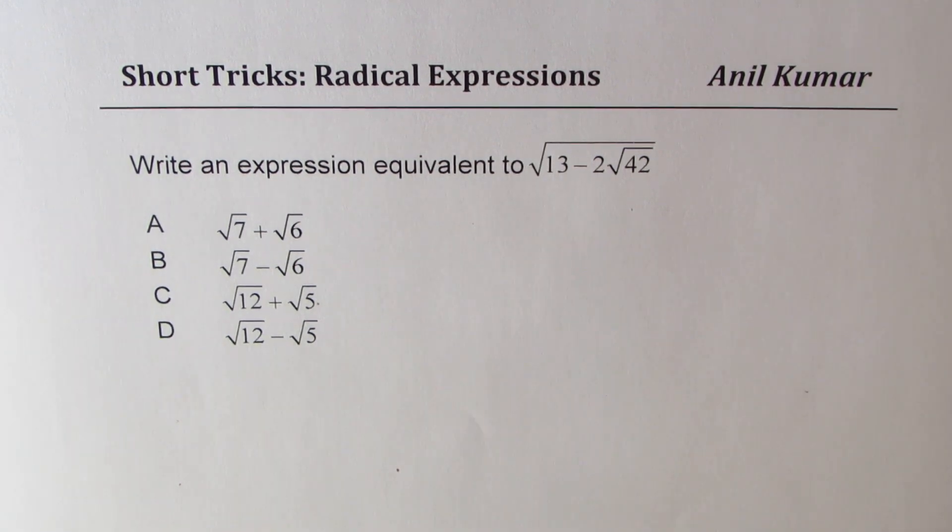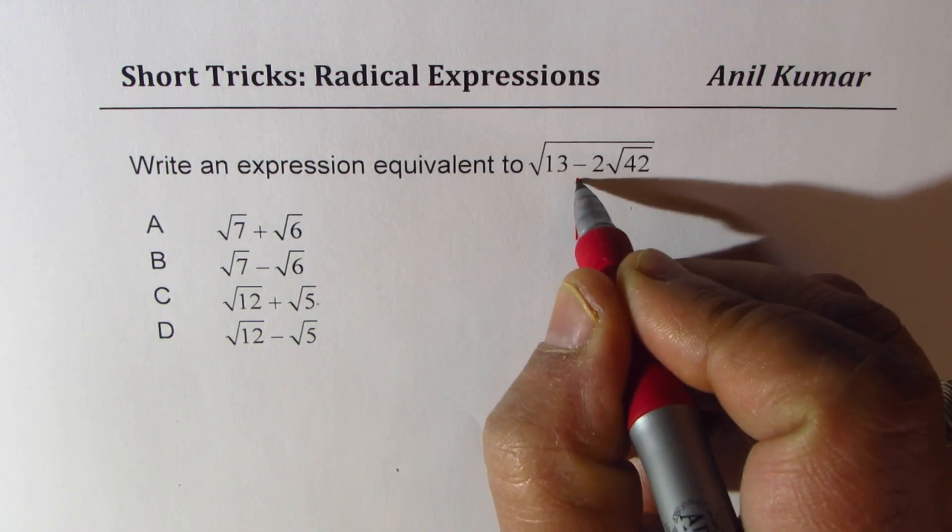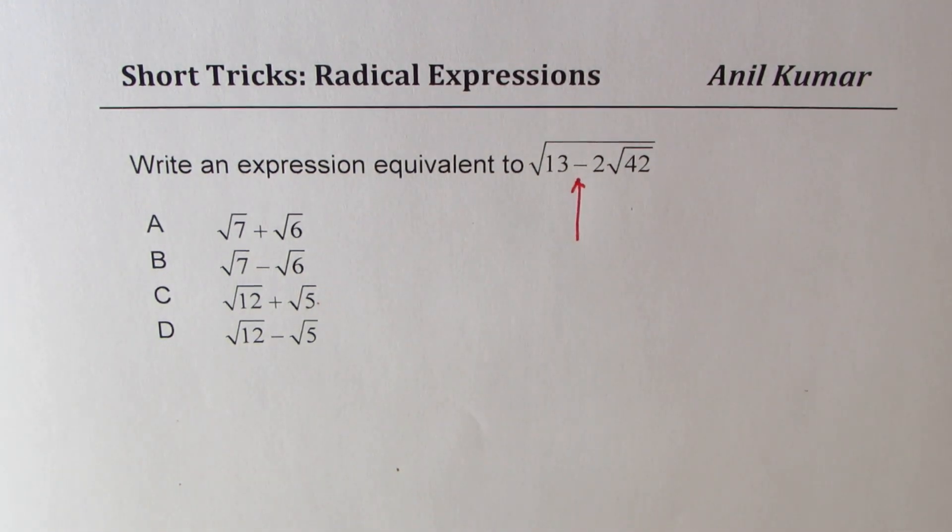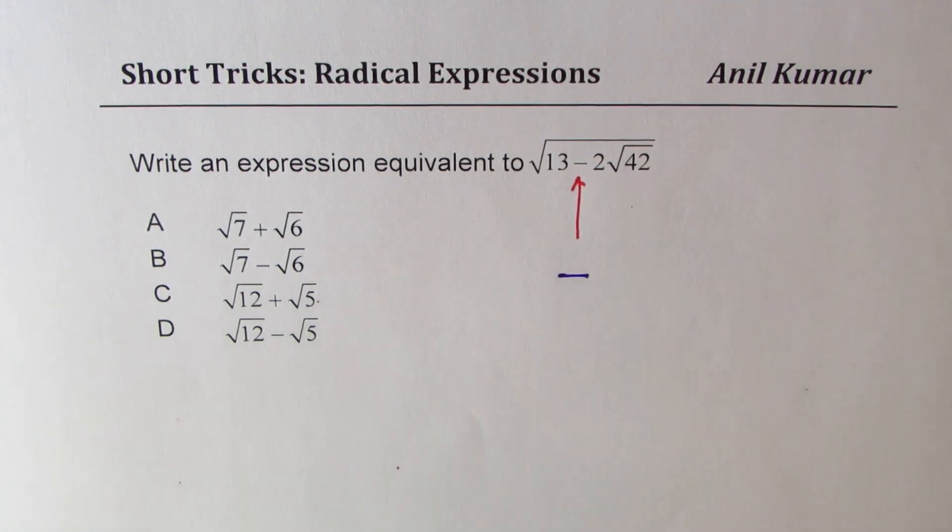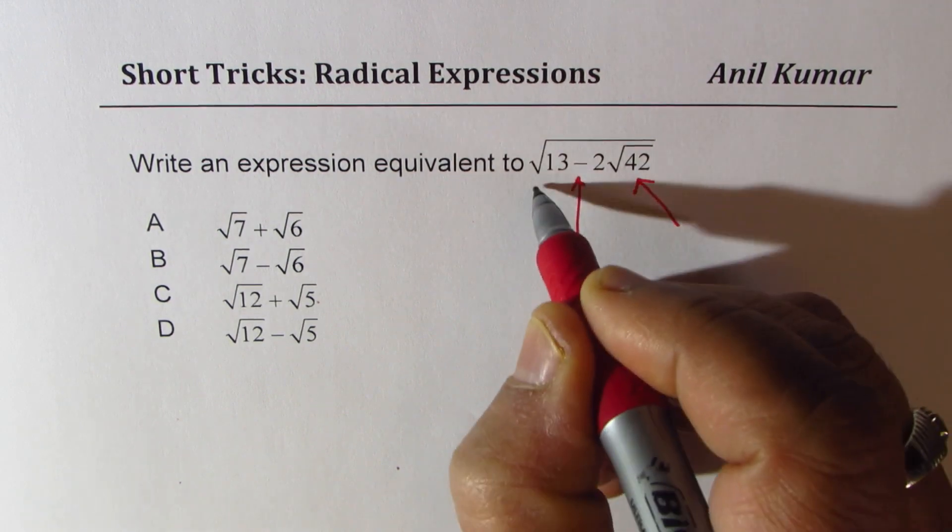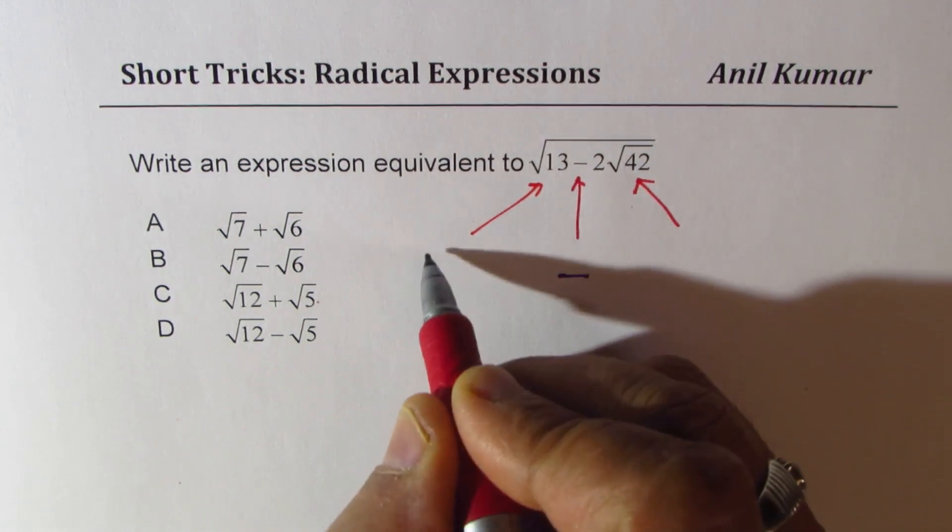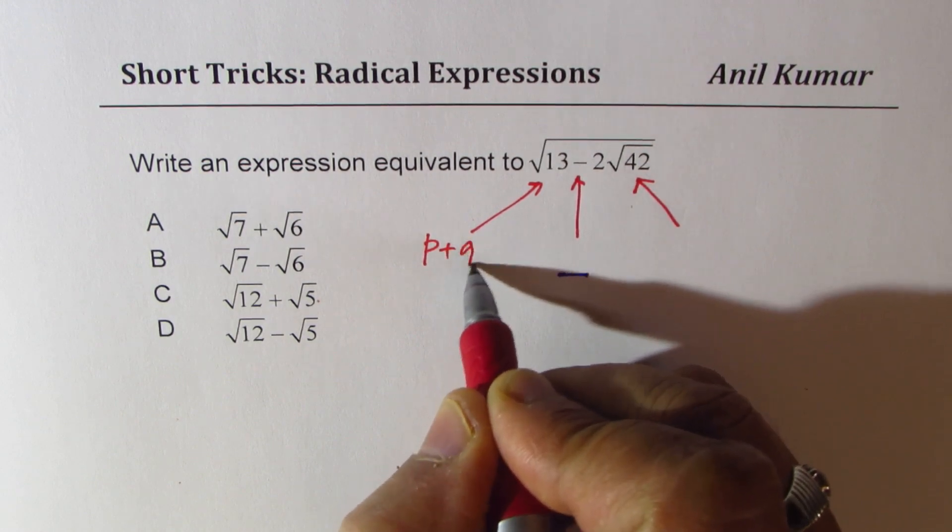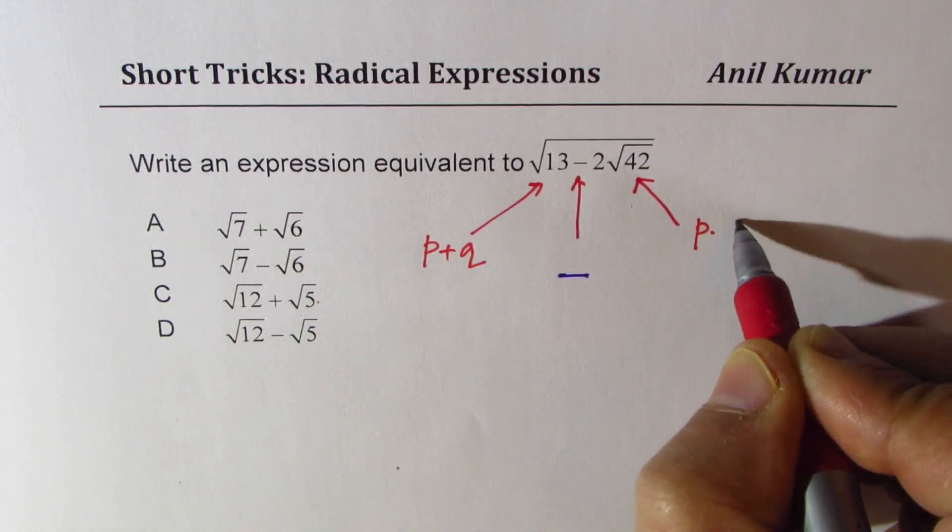What do we need? From here, we know this sign is negative. So we need something negative in the center, correct? Now in this case, we are looking for a product of two numbers and that is sum. This is P plus Q and this is P times Q.